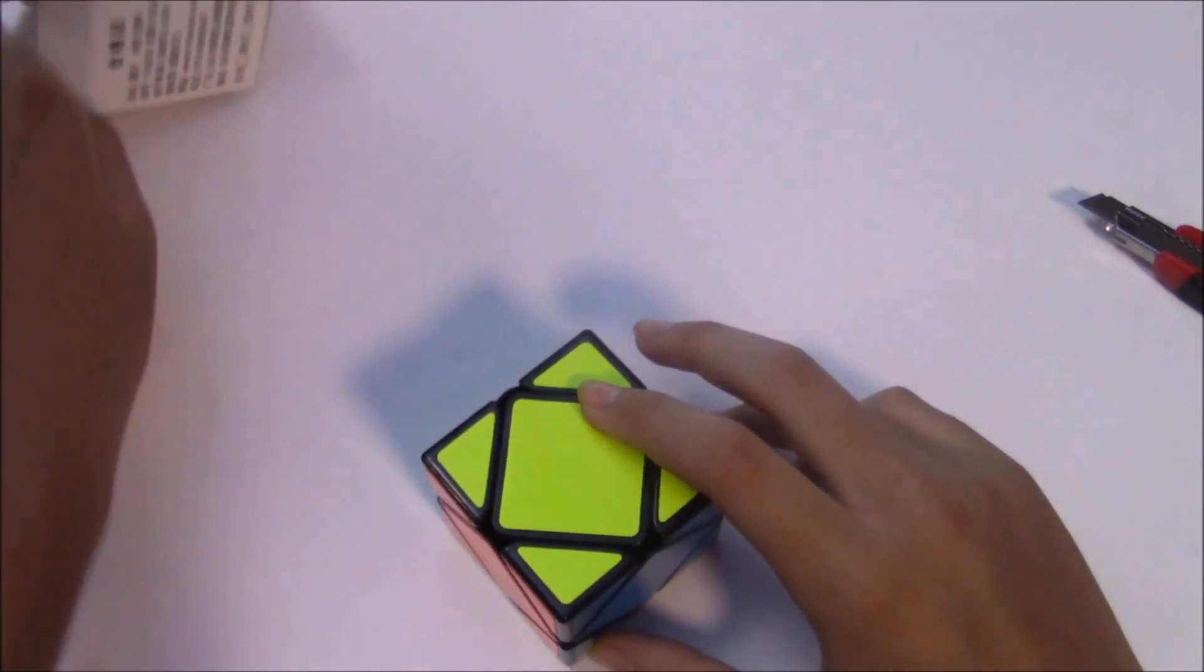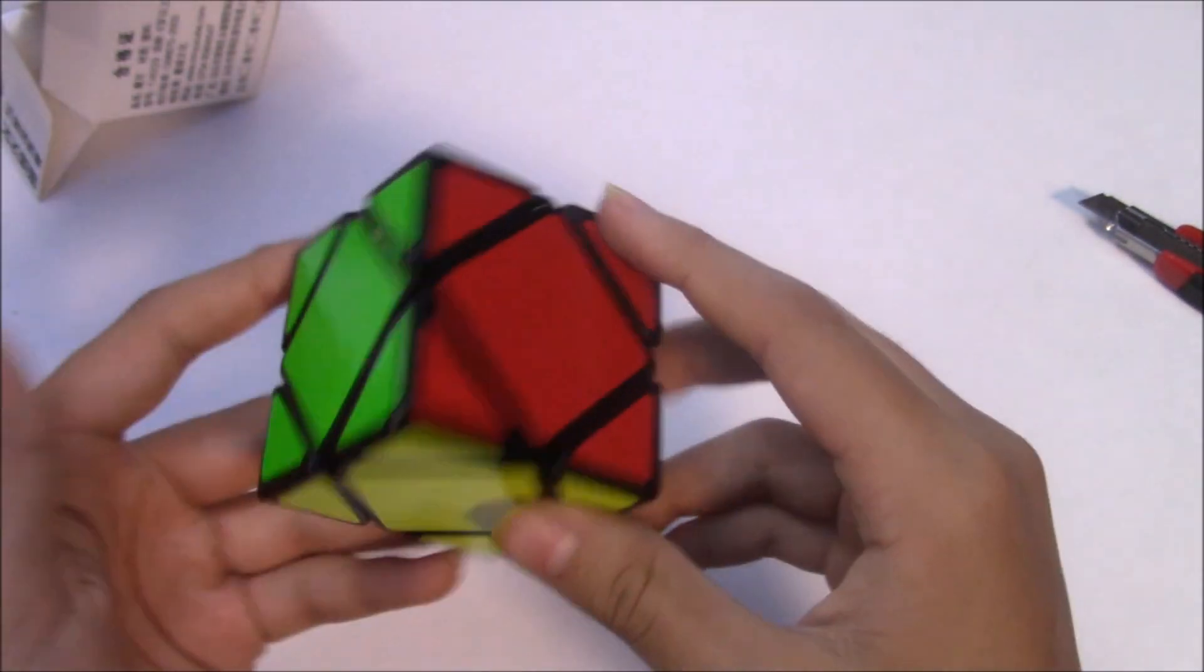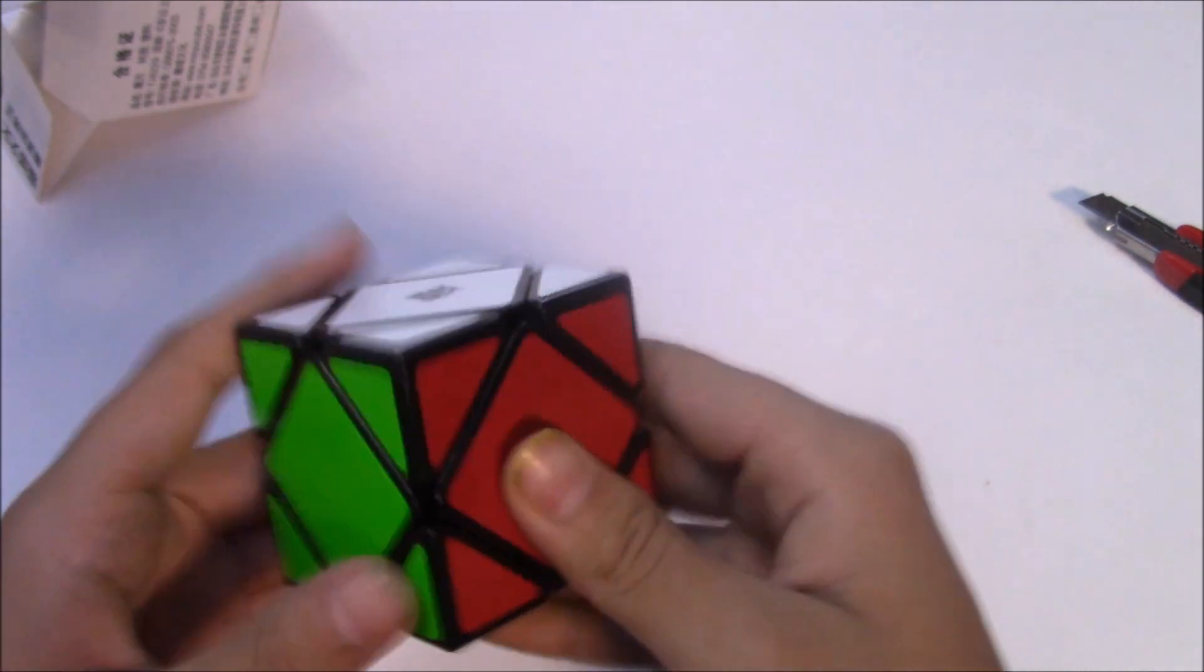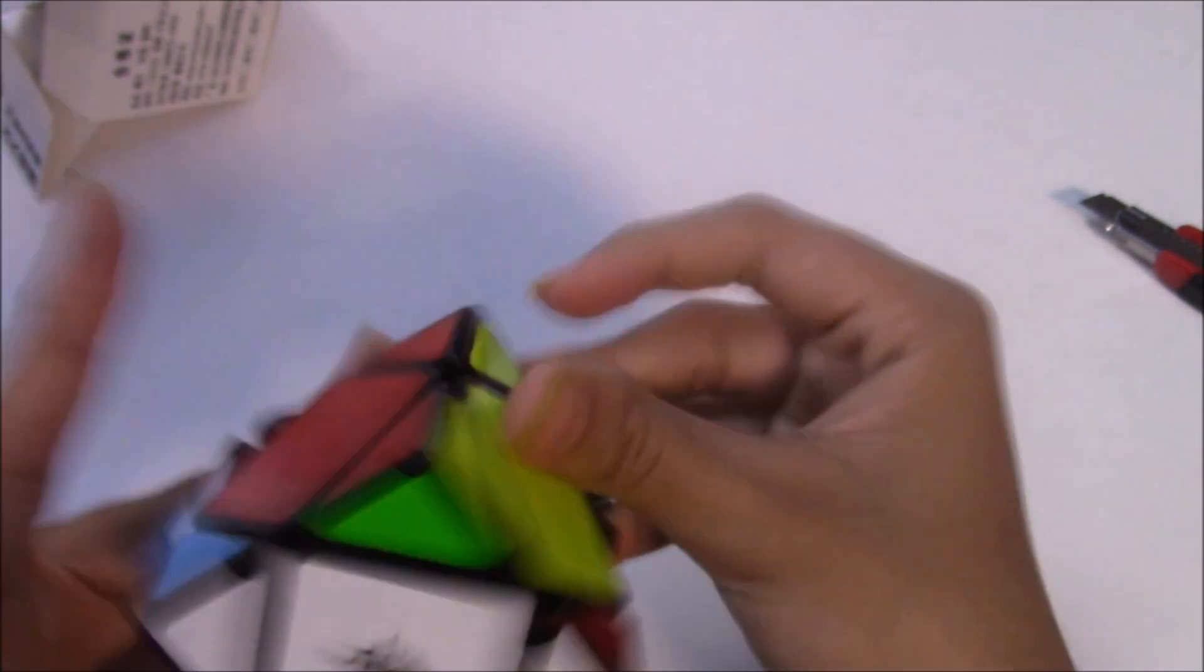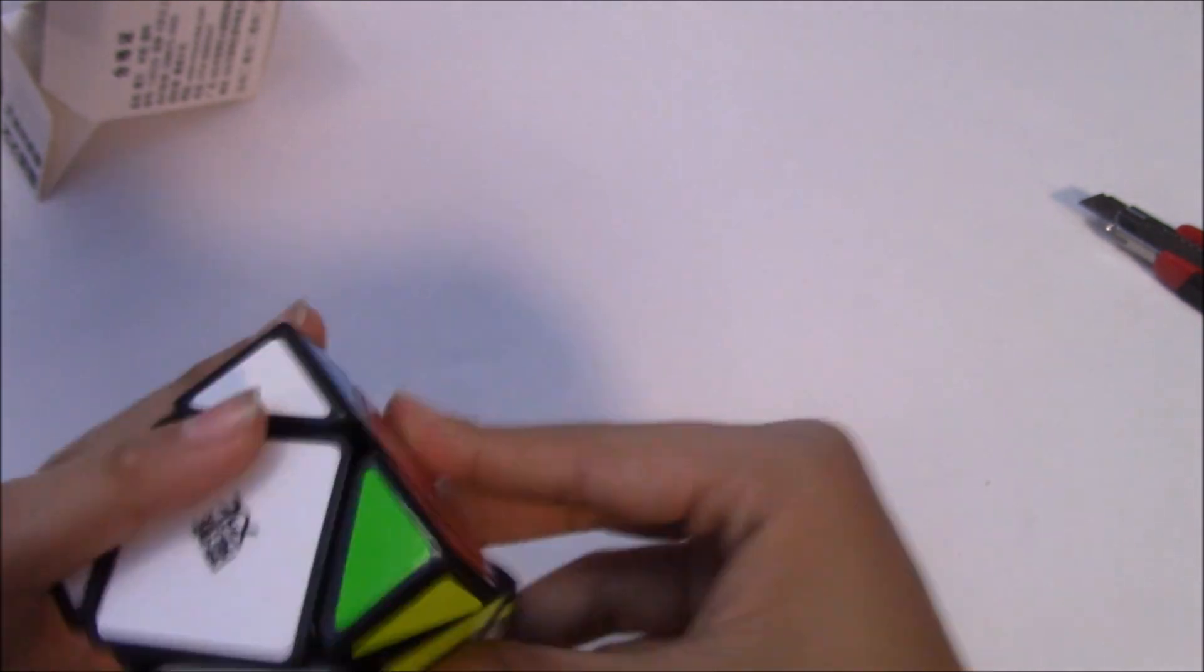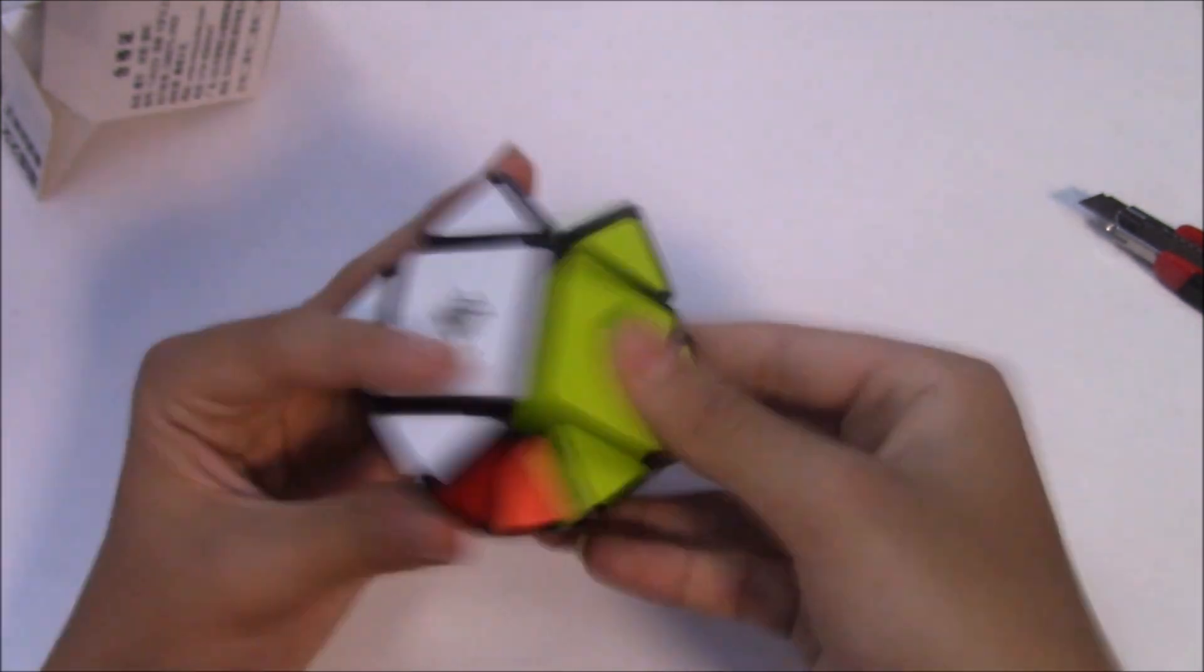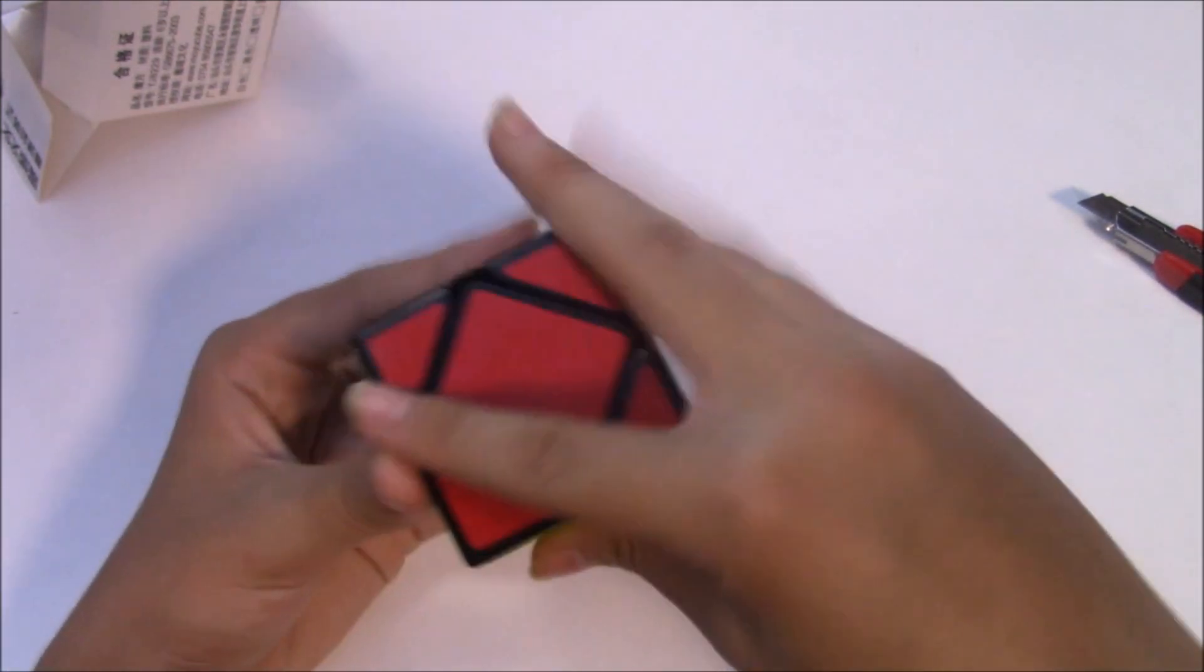Let's get rid of everything, and here it is. It looks really nice. It's a bit luby. First impressions—let's get into first turns. Wow, it's really fast. However, it's really sandy. I still need to break this in a little bit, all that good stuff, and it'll be really nice. So yeah, that's the Moyu Skew.